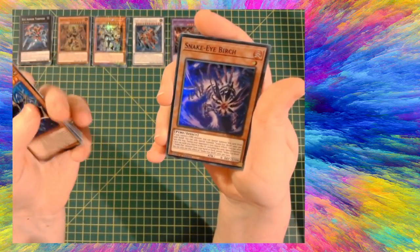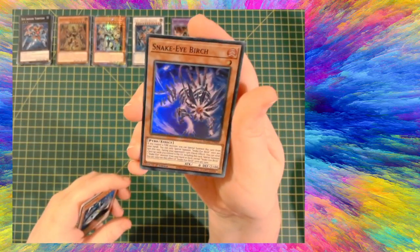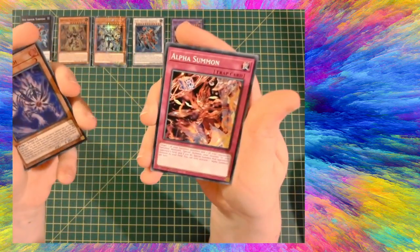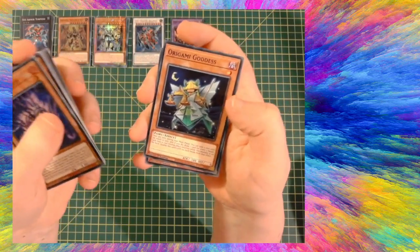Snake Eye Birch. Ah, yeah, that was in that trap card we saw earlier. Oh, well, everybody sing about the birch. Birch, the word. Alpha Summon. Birch. Invasive Alien Birch, Species, where the birch is the word.